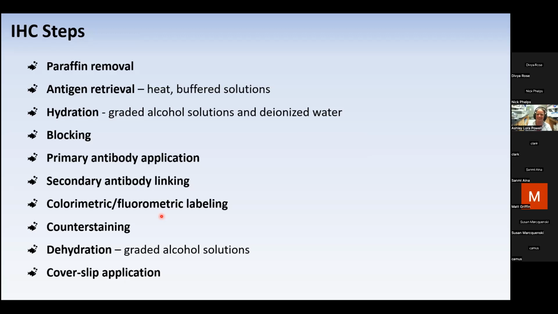There are two methods. There's direct and indirect. So the direct method, I'll point out, stops after the addition of one antibody. It's simple, but lacks a lot of sensitivity for detection of most antigens in a diagnostic setting. And then the indirect method is most commonly done by diagnostic labs. It's a little bit more complicated. It uses two antibodies. The primary one is not labeled, allowing it to retain its activity with the antigen, and it allows amplification of that label.